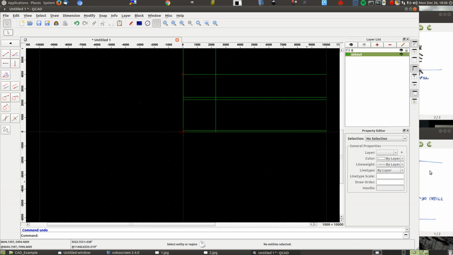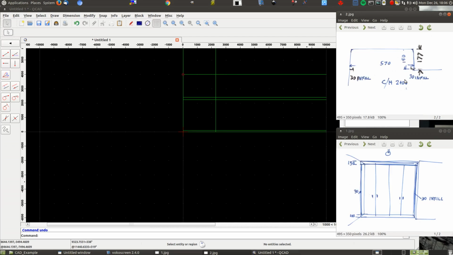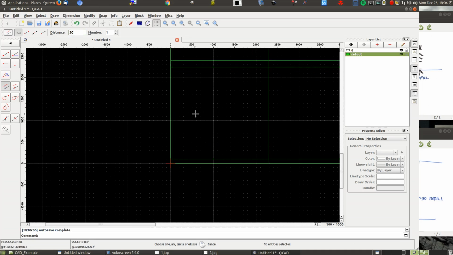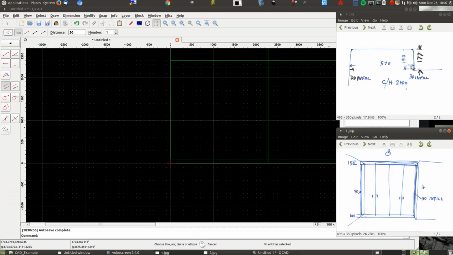Now what we need also, I've nominated 30 mm infill, so let's do that. I'll draw a parallel of 30 millimeters in from that side and in from that side. So that represents the width of the 30 mm infill. Let's go there. So you can see also here's 30 infill written here. But these aren't the real drawing lines, these are just to give us the dimensions to work to. And as you can see, we're getting quite a few lines together that are very close to each other.